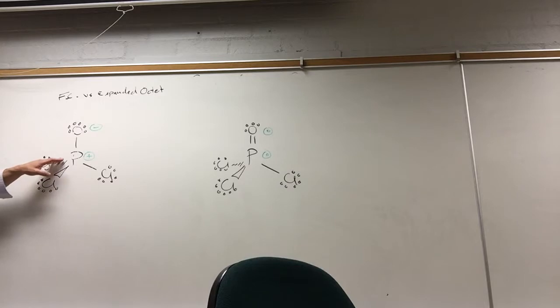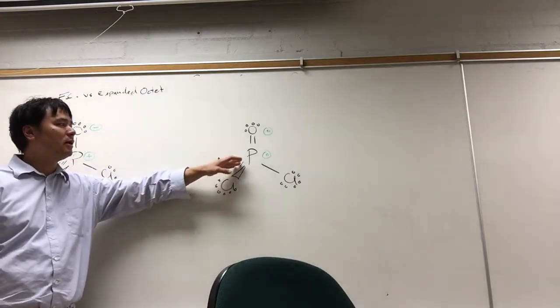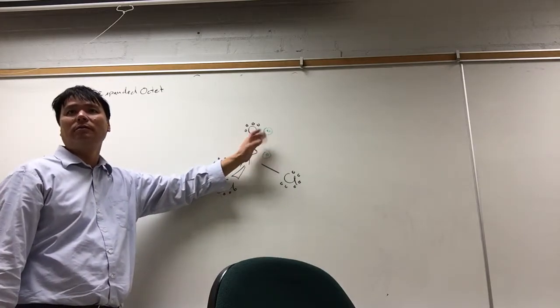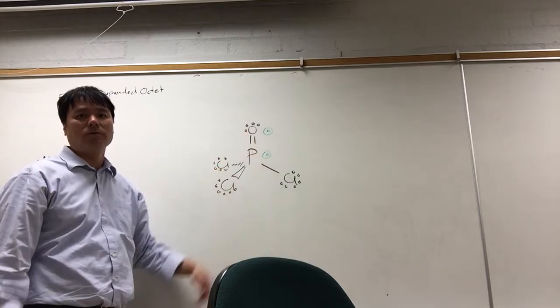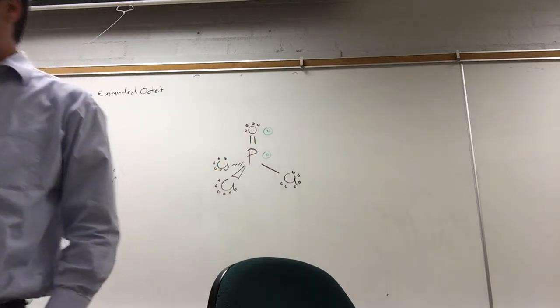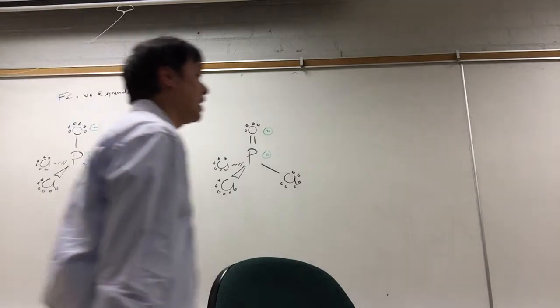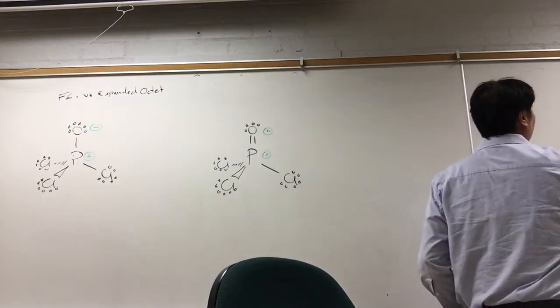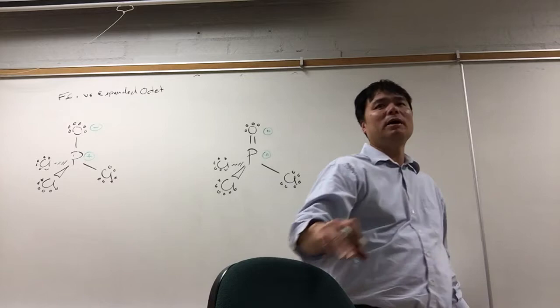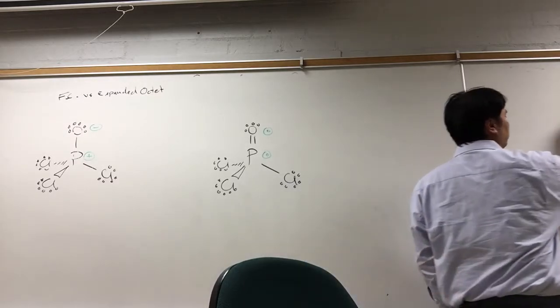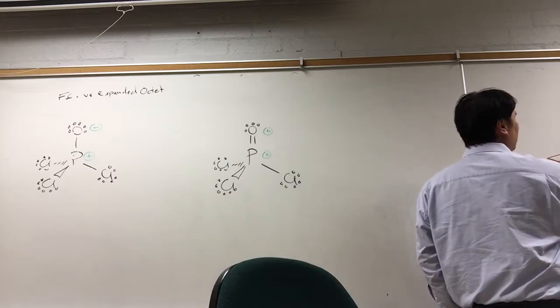And so we can maintain an octet, or we can expand an octet. If we expand the octet, then we have to take advantage of the d orbitals, put the extra electrons into the d. But we have this double bond here, which is quite nice. You might say, well, why don't we just expand the octet like PCl5? Well, the same thing happens with PCl5. Remember PCl5, we had 5 covalent bonds to that, all polar covalent bonds. But some people are saying, no, PCl5, you can't go beyond an octet.